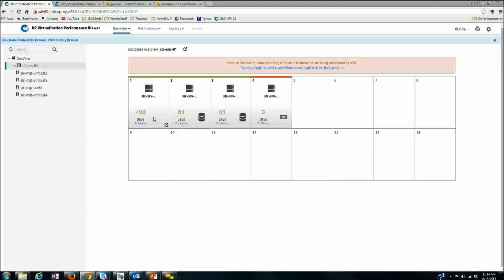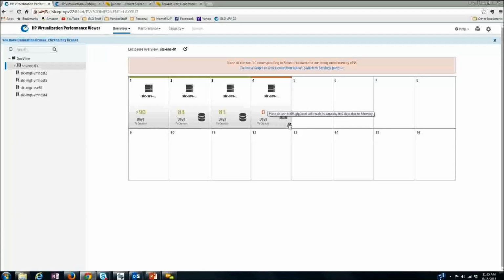So this is our environment, and you can see I have 4 blades currently in my environment. You can see my first blade, I have over 90 days worth of capacity, and you can quickly see where I'm at. This is part of my disk problem that we've since resolved. And then you can see here that I have about 83 days worth of capacity, and here it's disk, and here it's disk, and then you're going to see this is my friend Blade 4, where I have basically no capacity left, and the issue for me is on memory. So again, it's very easy for me to come in and see what my world looks like.